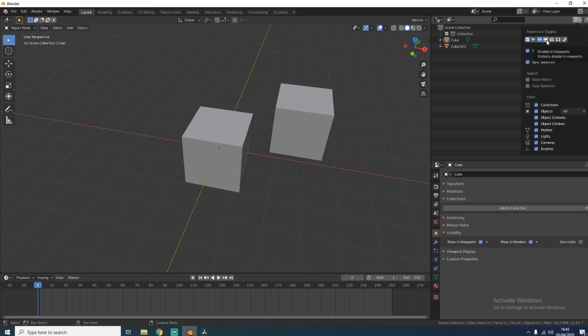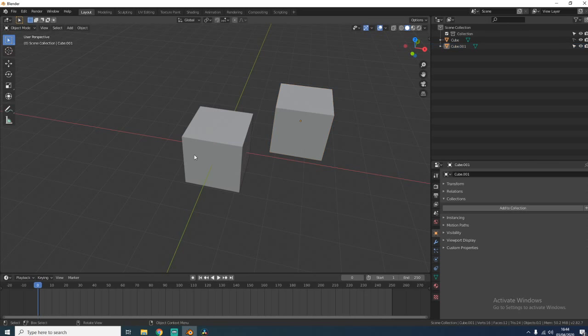And in this case, it's going to be selectable, and it's going to be viewport and renders. Okay. Now I have the same things, but here. So it doesn't matter if I have this object selected or not. I know that this one cannot be selected, so I can click in there, and now I can select everything. Or I can just deselect all of them, and now I cannot select anything anymore. So having this icon here just makes things so much easier. And this, again, is a new feature of the software, so it's very much appreciated.